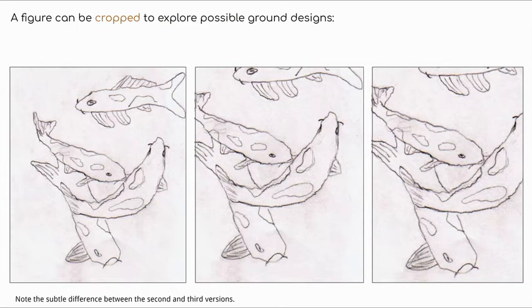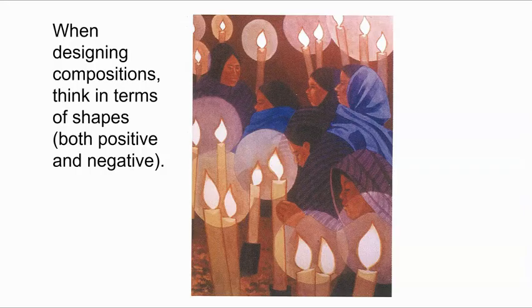And here's an example from a student. What's going on here is it's just a different crop, right? It's like we've zoomed in to the composition on the far right version. Actually, if you look from left to right, we're zooming in more and more and more. So that's why you should always design compositions in a box. Don't treat the edge of your sketchbook paper as the edge of the format. You need to establish the format, establish the specific shape of the format, and think about how the positive shape is going to interact with the shape of the format.